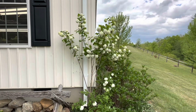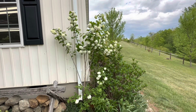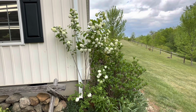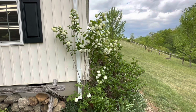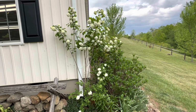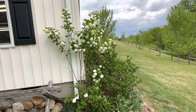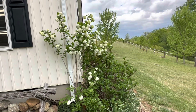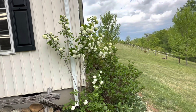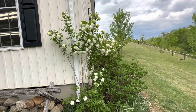But about 2 years ago, we cut the cord on the satellite dish, yay. And so I was really happy when that thing could come down. But because the satellite dish needed to go here, this shrub blocked the signal, so it had to be removed. It had to be cut completely down. I was heartbroken. It was too large to move successfully, so we just cut it completely down. And for the years that the satellite dish was there, there was nothing. There was no root, nothing.